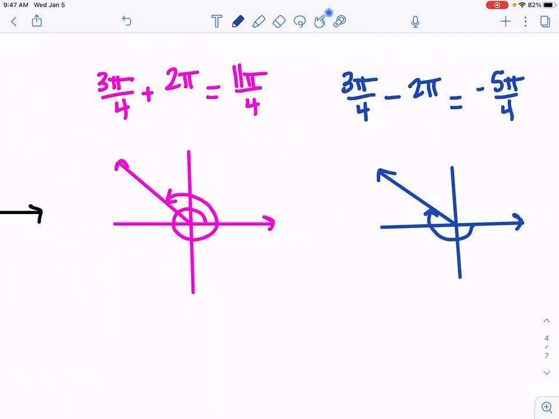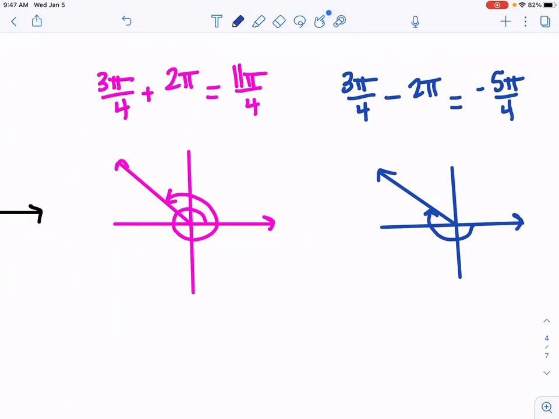Now I believe your book is going to ask you to give one positive and one negative coterminal angle. Well, what if your original angle is 500 degrees? If you subtract 360, is that going to be enough to get a negative coterminal angle? No. They might give you an angle that's so big, either in the positive or negative direction, you might have to rotate a couple times to get there. So if they say one positive, one negative, that may take you a little bit of work.